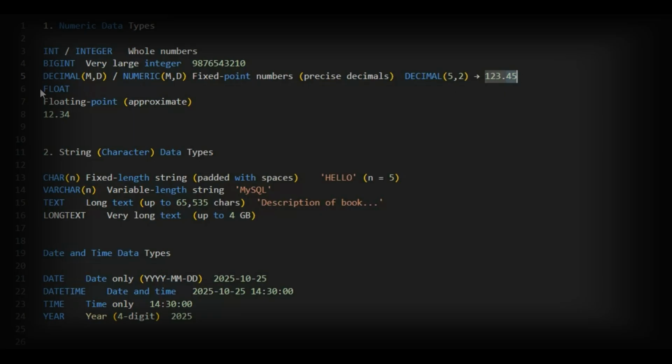That is called decimal, but it is also called a float. But what is decimal? Decimal means the value after the point will be fixed. Here you can see 5 means the number can be 5 digits, and then after the point it will be only two numbers. So two numbers after the point, that is decimal. The same way floating also means the number will be with a point, but here we don't define any limit on the numbers after the point, so that is floating. And if you don't want to specify all those things, just simply add integer type.